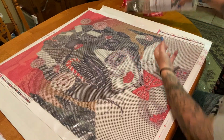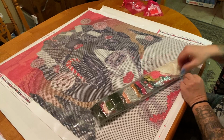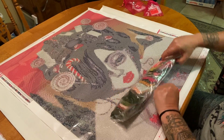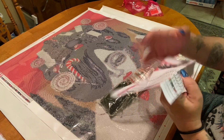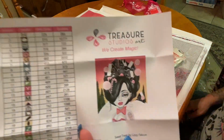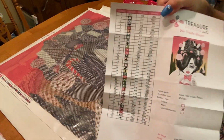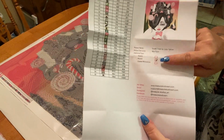Let us look at this inventory real quick. And remember, I told you guys these do come pre-bagged, which makes me very, very happy. All right. So here we have Sweet Treat, also a 60 by 70 round. And here's our inventory showing that we have 35 colors. It's marked off that it is a round right here.